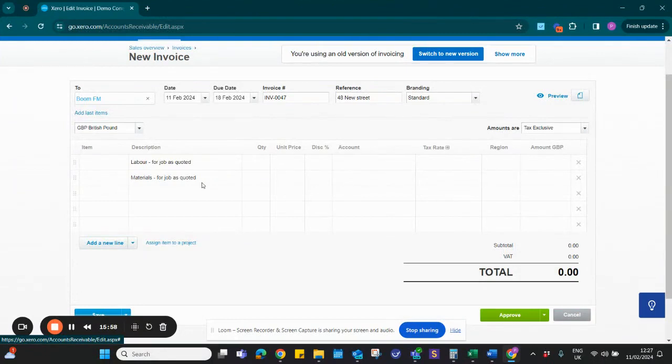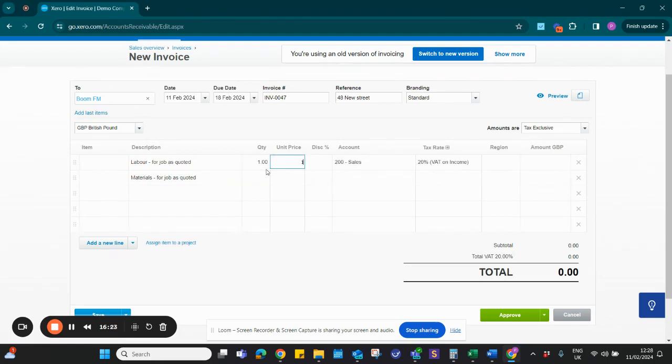The problem is that it also needs to be split in the account because it affects how the invoice is then calculated and the submission that goes to HMRC. Okay, so I can't stress how important it is that we make sure that the labour and the material element are separate on separate lines.